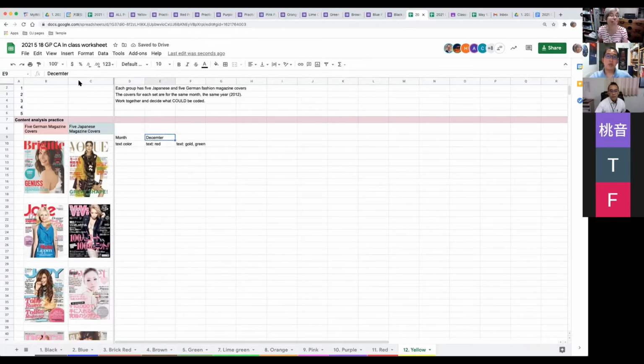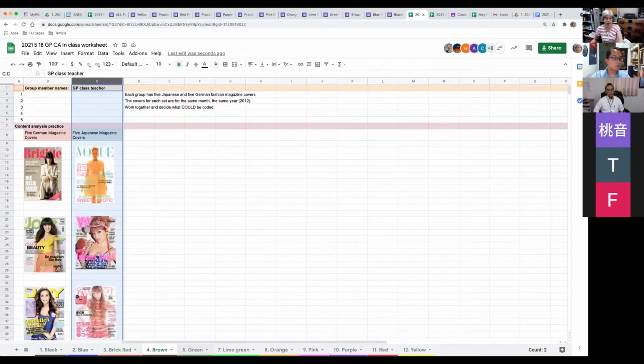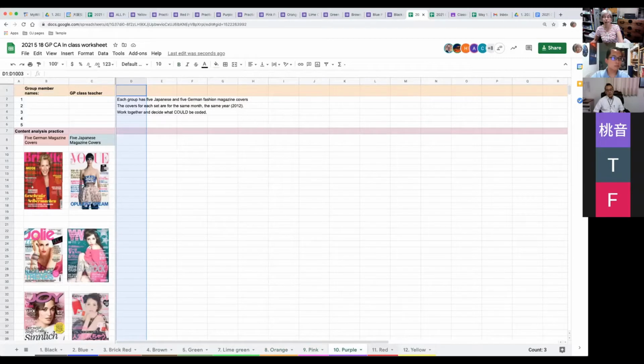Basically, when we code something, we are trying to find similarities or differences, because that could tell us something. A similarity or a difference can be important information. So what she was interested in with these is, are there differences in the models' body image? And so she had to do a lot of things to find what those differences were. She included color, because color is one of the things that we really see first. But looking at how the models' bodies were portrayed was her key point of issue. And she wanted to know whether there were differences over 1 year. So she's got all 12 months for all 10 magazines that she was comparing.